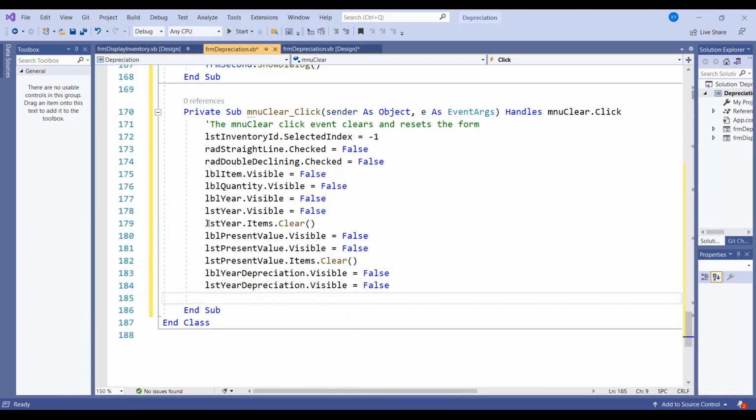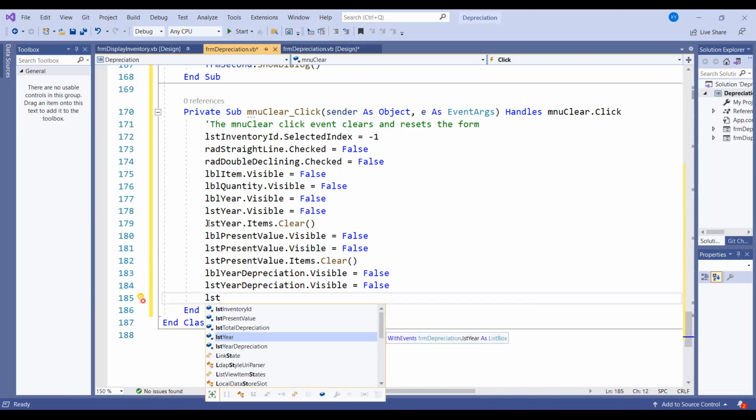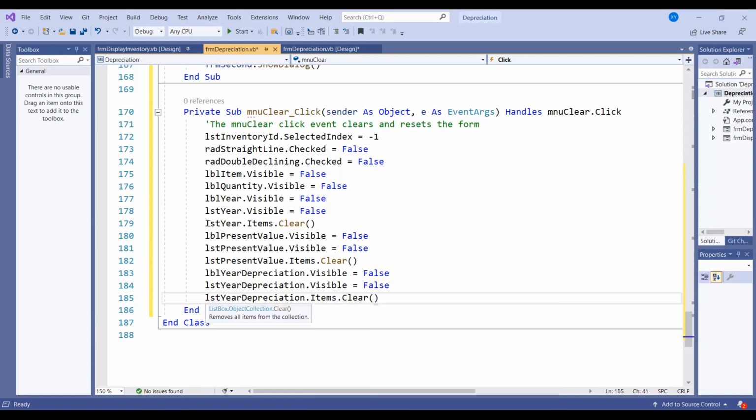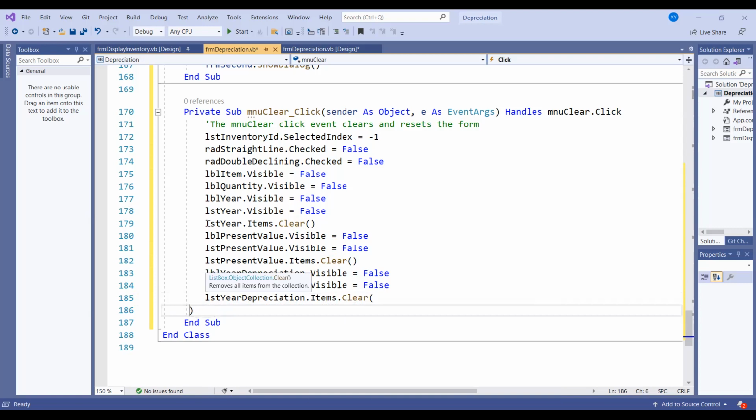And then we clear this list year depreciation dot items dot clear. Clear the list and make it invisible.